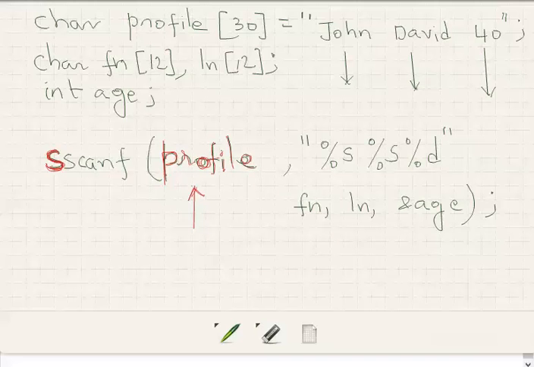We are saying take it from this buffer and parse whatever string is there using these format specifiers, %s, %s, %d, into first name, last name, and age. So they have to go in that order.